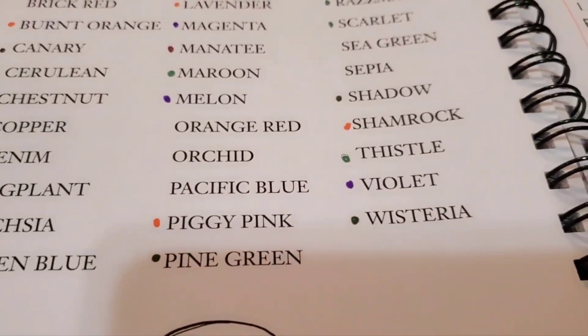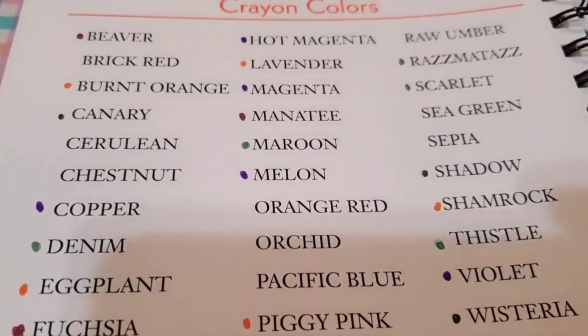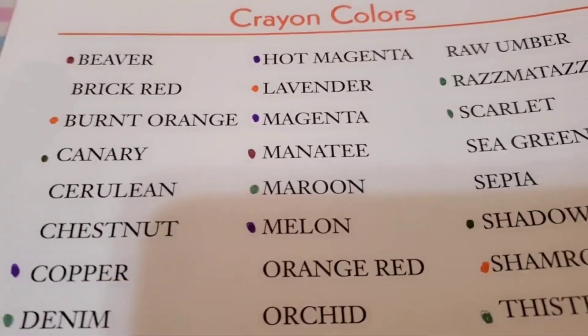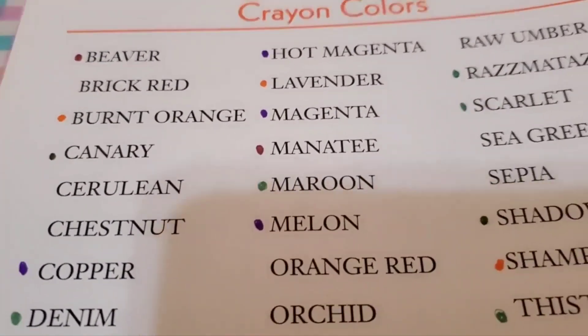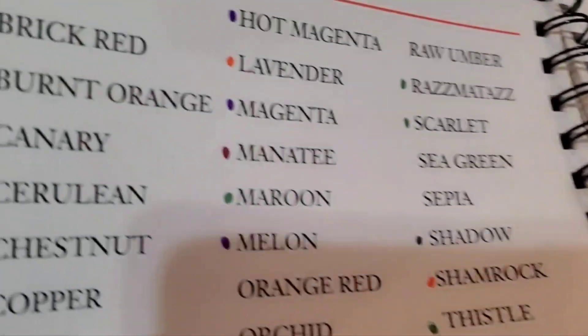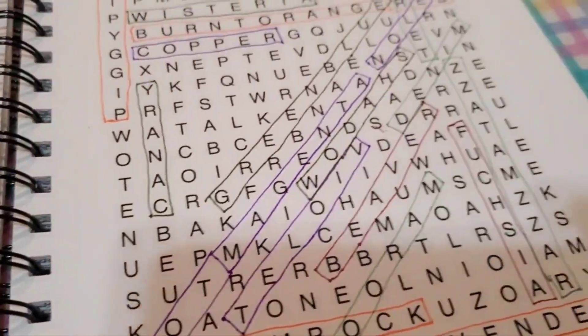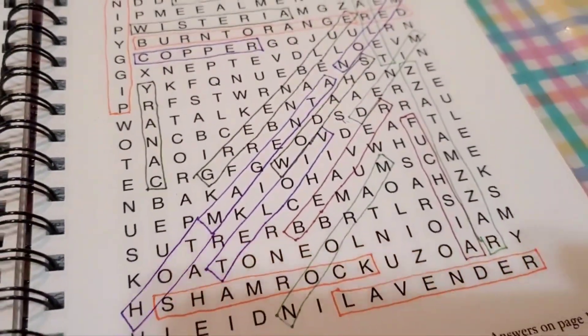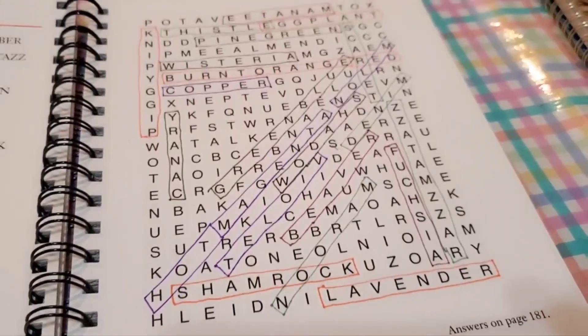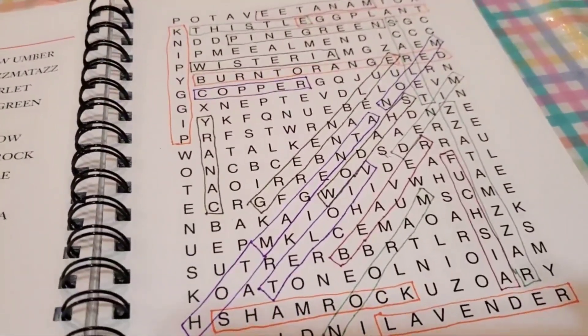Piggy Pink — maybe that's around, I don't remember that one. And Beaver — I don't remember ever seeing that color of crayon. Anyway, I just have a few left to figure out here and I'll be done. What I've been doing to make it easy on myself is to use different color pens. I do five per color, and then I can see what stands out better. Is that cheating, using a colored pen? I'm having fun with it anyway. I haven't done a word search in a long time.